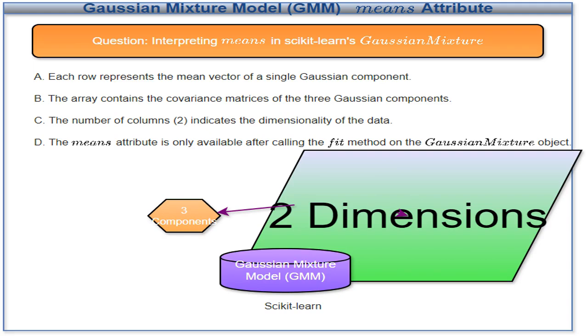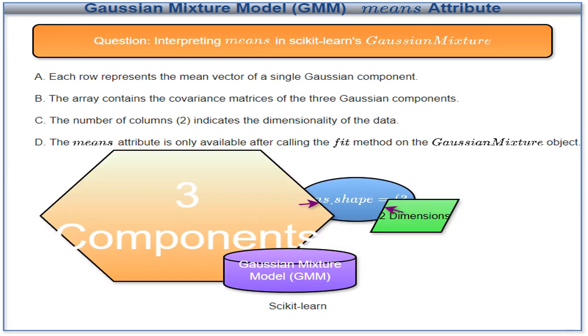Sklearn is a popular Python library for machine learning. It provides a convenient implementation of the GaussianMixture model, GaussianMixture, making it easy to work with. That's the tool we're using to tackle this problem.